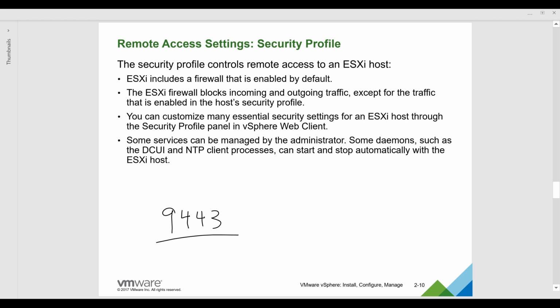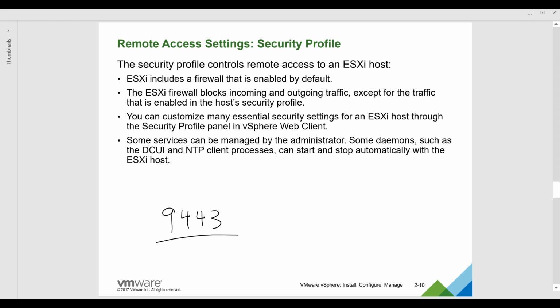And in order for that to work, you must modify the properties of the security profile. Now, you can configure the firewall settings for incoming and outgoing connections for a service or a management agent. And for some services, you can manage those service details. An example would be to use the start, stop, or restart buttons to change the status of the service temporarily, or change the startup policy so the service starts with the host or with the port.